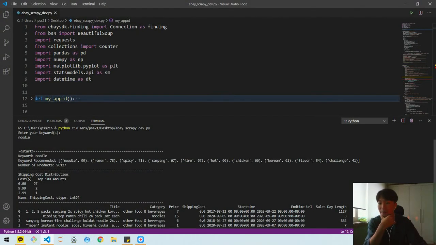And let's see, we typed noodle. The recommendation is noodle, ramen, spicy, Samyang. Samyang is one of the Korean ramen companies. Maybe you can look for it if you really want to sell noodles, especially Korean ramen. Fire hot chicken, Korean flavor challenge.